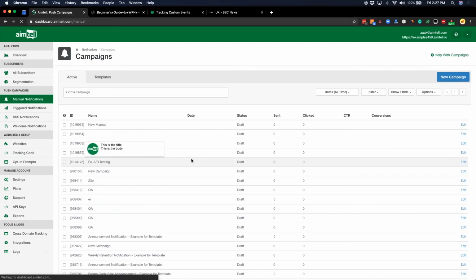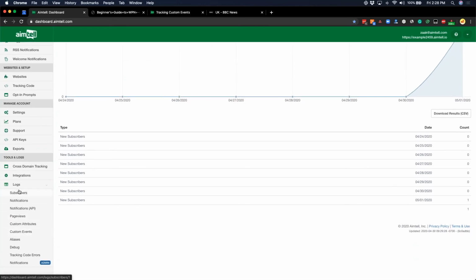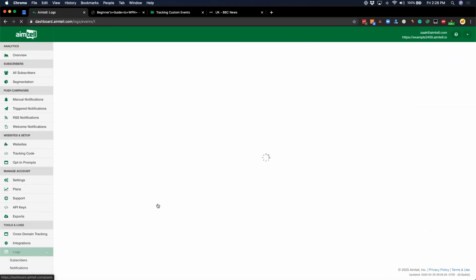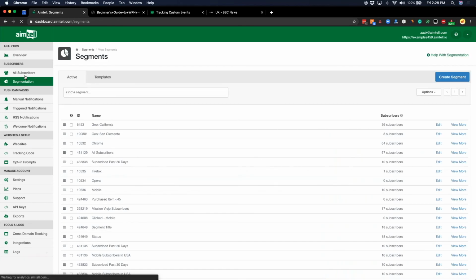That's a great question. I also see another question here from Jordan, asking, is the data on the overview real time? That's a great question. So that actually brings me into talking about the logs. So the overview dashboard here updates about every 1 to 2 hours, and you can just see when it was last updated. If you want the most accurate real-time information, I'd start looking at the logs down at the bottom here. So the logs here, so custom events here, you can export them, and they are absolutely real time. And you can export them and analyze them on a third-party app. The overview is about 1 to 2 hours. Segmentation, they update dynamically every 1 to 2 hours.